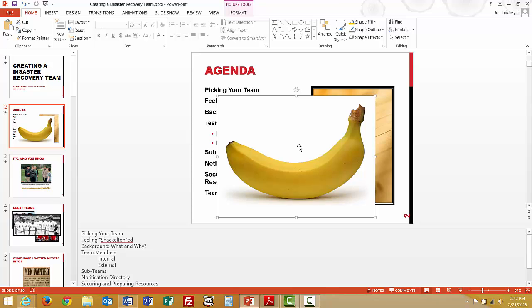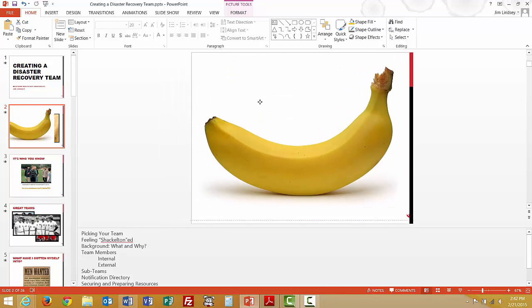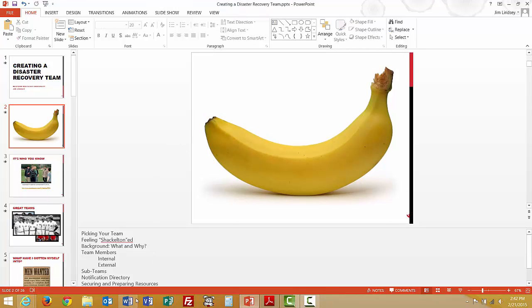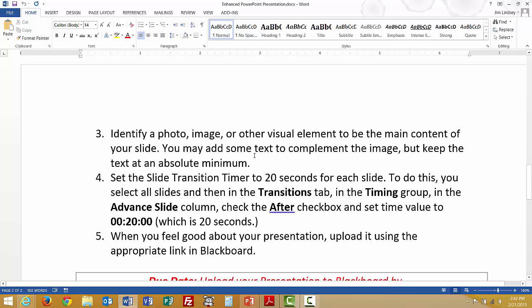There are so many really rich graphics out there, like we just pulled this banana picture that was the size of the whole slide. That's a really big picture. So let's say you're talking about something that has to do with bananas. Well, get a great picture of a banana and put it out there. That's what you want. So in the pictures that you put into your presentation, make them really good pictures.